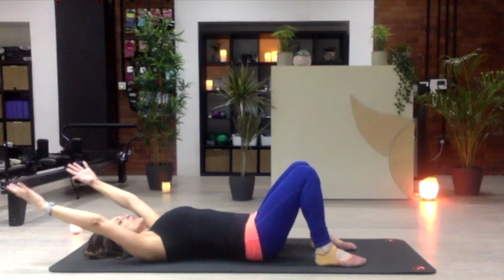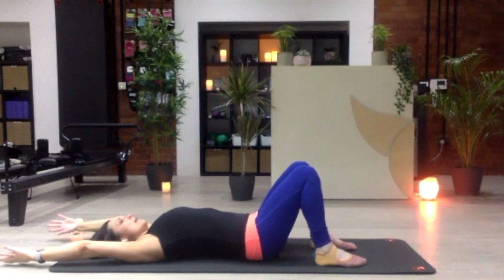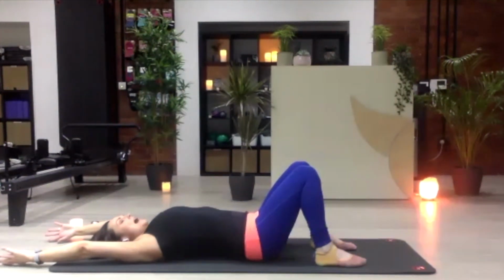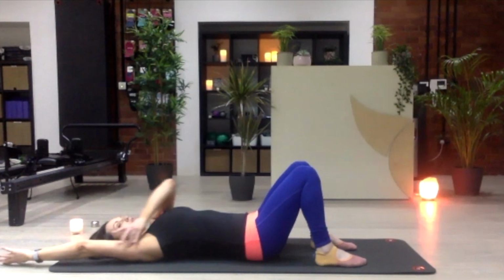And if your ribs want to float up towards the ceiling, that's absolutely fine. Just let that happen. And just take a nice inhale here. And notice as you inhale, the ribs reach up towards the ceiling. And as you exhale, the ribs feel heavy. As you breathe in, you might notice that any stretch you're feeling is eased. And as you breathe out, just encourage those ribs to feel heavy so you get a nice stretch from the arms possibly into the torso.